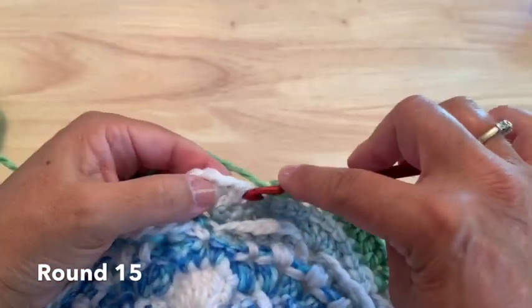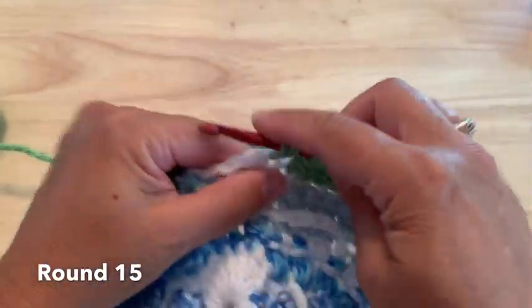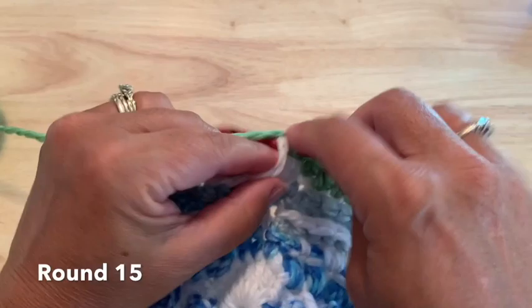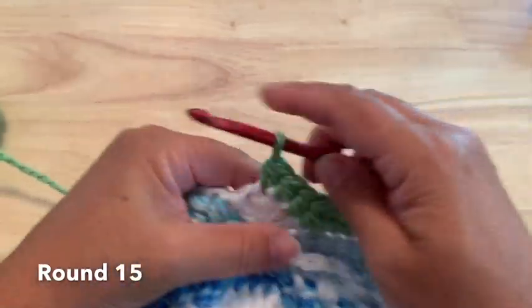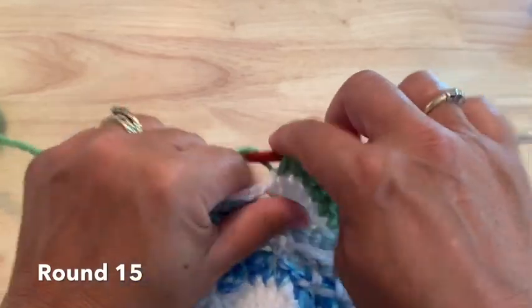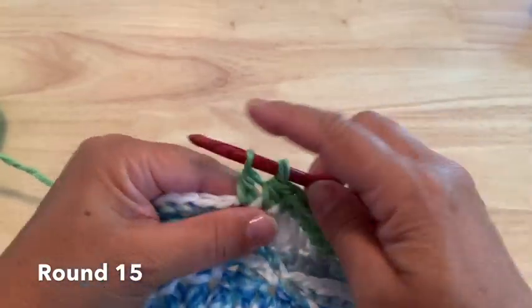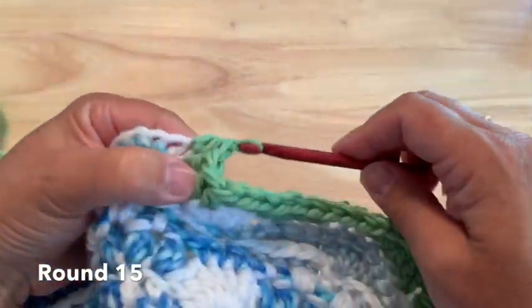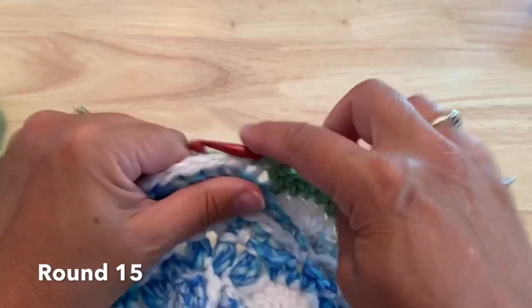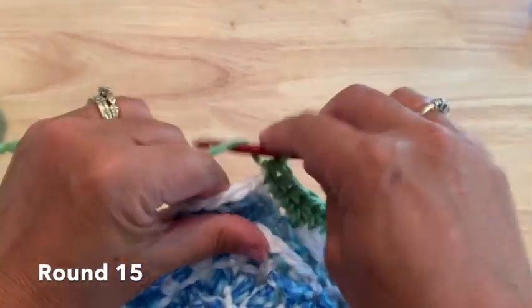Half double crochet on each of these next five: one, two, three, four, and five half double crochet. One double crochet in the next. Half double crochet in the next three: one, two, and three.